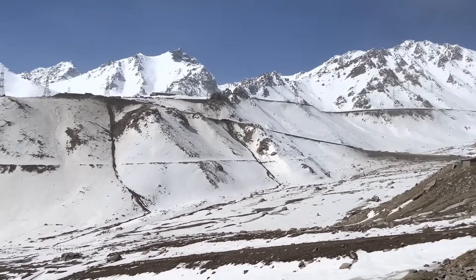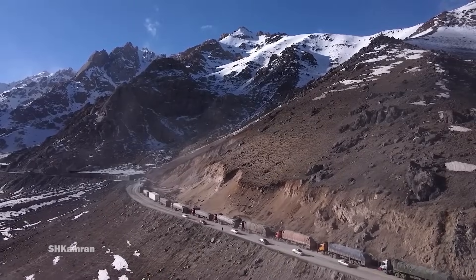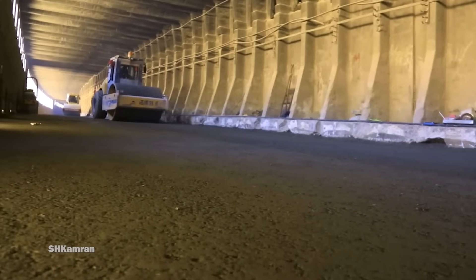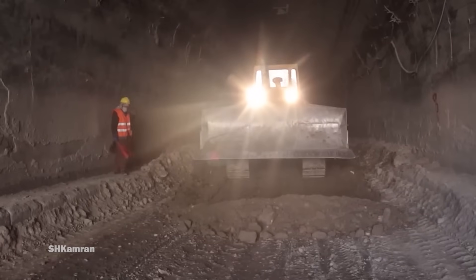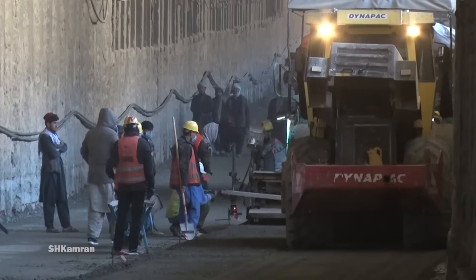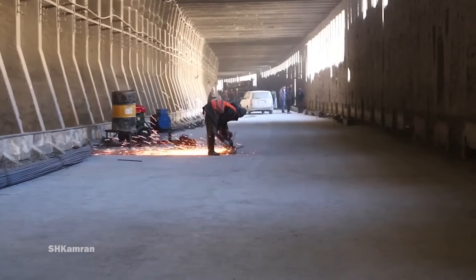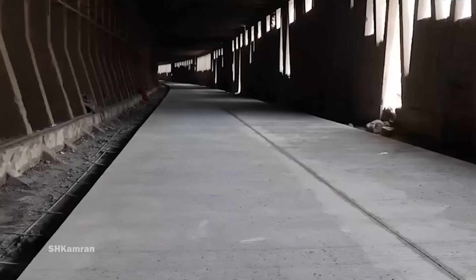The reconstruction and basic repair work of 80 kilometers of the Salong Highway started a few months ago. This Salong Highway reconstruction project is currently closed for traffic due to construction. The reconstruction project of the Salong Highway will be completed by the private sector over 80 kilometers in two years.